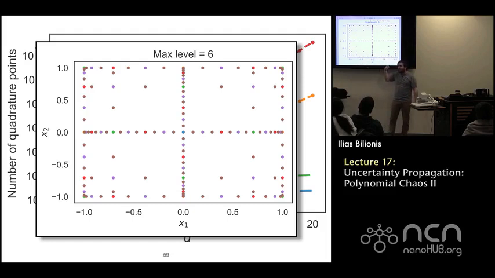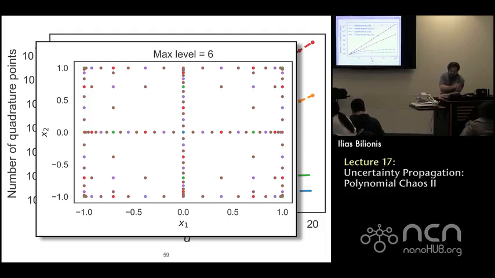But again, you can also fool that. You can fool that, especially in high dimensions. And at the end of the day, there's really nothing better than Monte Carlo in high dimensions. But for moderate dimensions and when the functions are kind of smooth, this works quite well. Okay? So the weights will also be automatically taken.